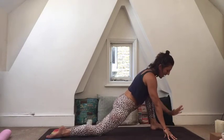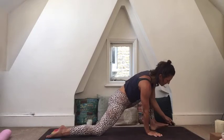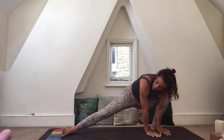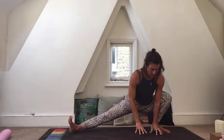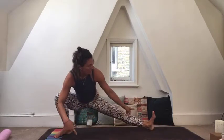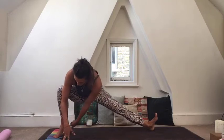Then bring your hands either side, really near your right foot. Turn your toes out towards the left-hand corner of your mat, come onto the heel of your left foot — we're in a side lunge. You can either bring your hands onto the mat or your hands in prayer. Make sure you're not rounding down, you're really opening the chest. Then move really slowly, keeping the hips really low, as we come to the back of the mat doing the same — left toes out to the right-hand corner, coming onto the heel of your back foot. Your heel might be off the mat and that's totally fine. Hands in prayer or down on the mat.